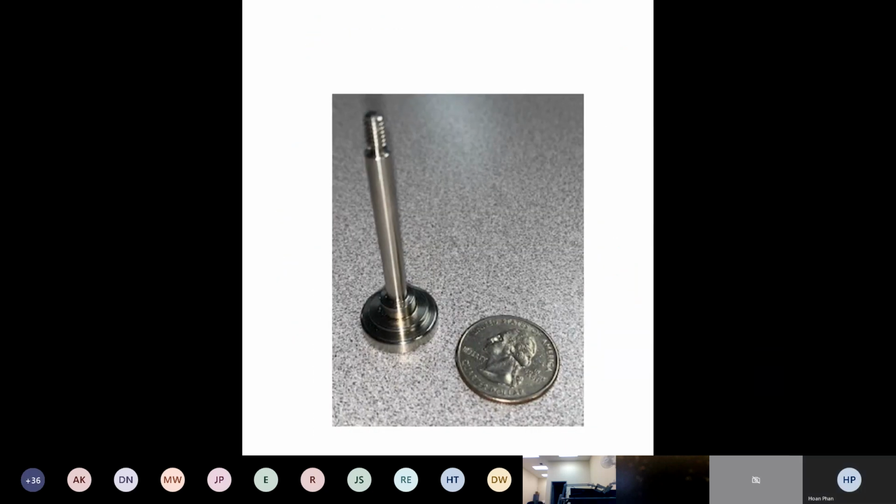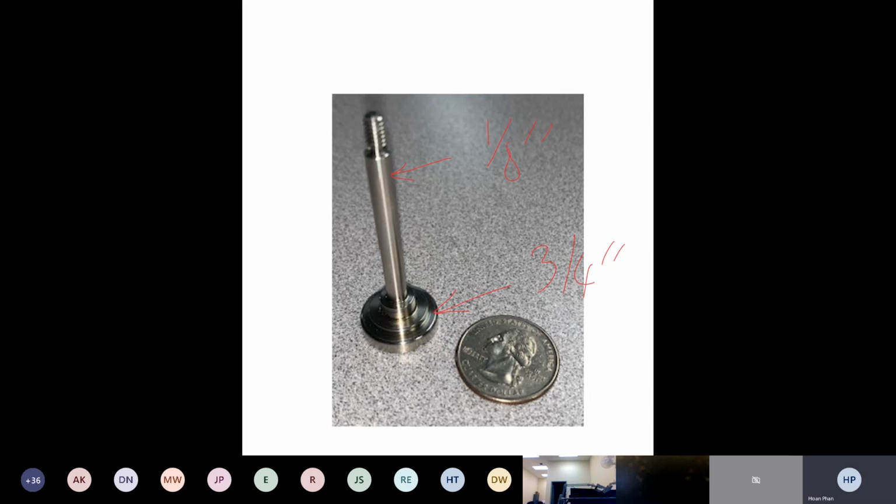This is a sample, the part that we machined for a customer not so long ago. As you know, the diameter of the material right here is 3/4 of an inch, and the finished OD right here is 1/8. And this one we turn in one pass only. Sometimes you just have to believe it and do it.